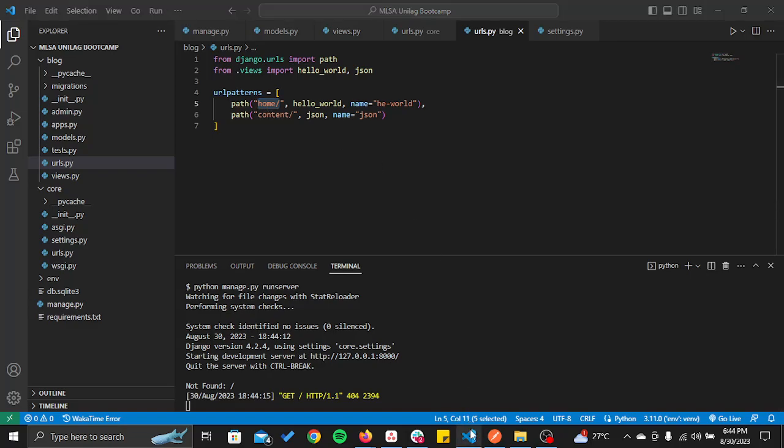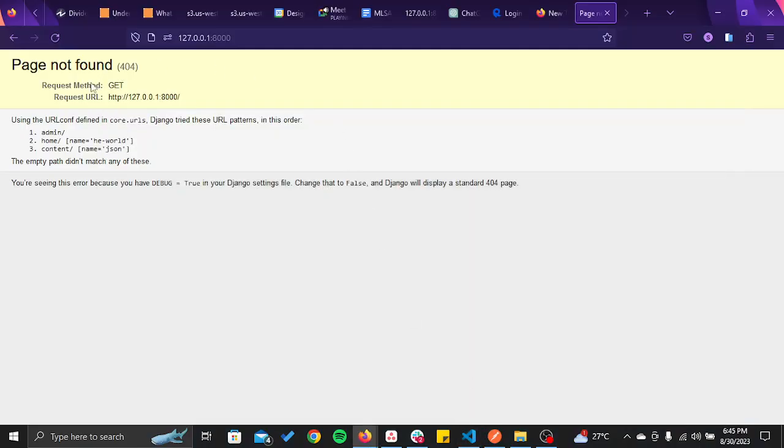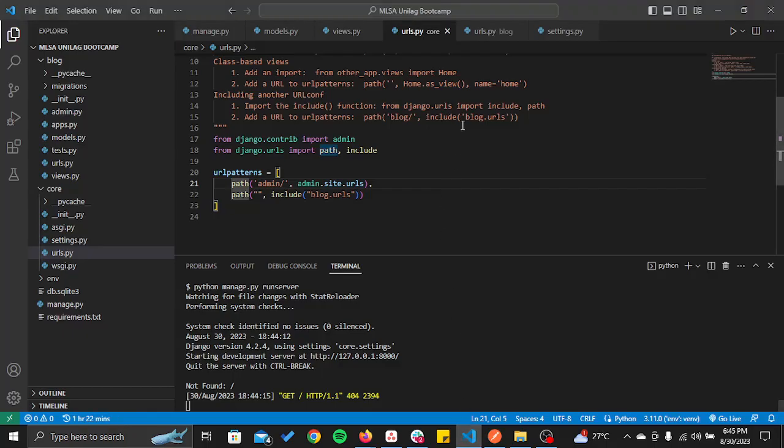Okay, now let's go back. This file here is the one from your project default file. This one came with Django when you created your project, right? Yes. And then we left an empty path here, and then we said we should look for the blog.urls and use that one. But despite the fact that we have an empty path, we still have a 404. That means we cannot find the URLs at all. We cannot find that path at all. So what is going on is that despite the fact that we have this here, we've directed Django to look for this.